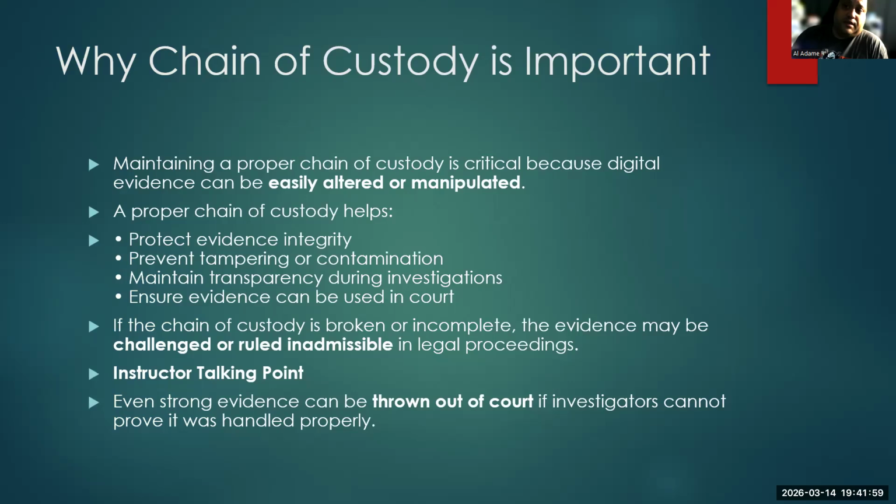Maintaining a proper chain of custody is critical because digital evidence can be easily altered or manipulated, remember? A proper chain of custody helps protect evidence integrity, prevent tampering or contamination, maintain transparency during investigations, and ensure evidence can be used in court. If the chain of custody is broken or incomplete, the evidence may be challenged or ruled inadmissible in legal proceedings. Even strong evidence can be thrown out of court if investigators cannot prove it was handled properly.